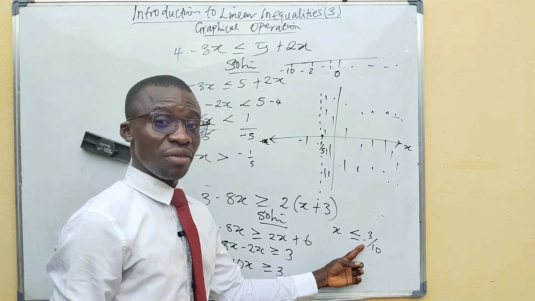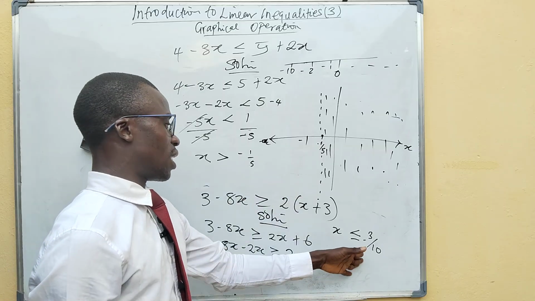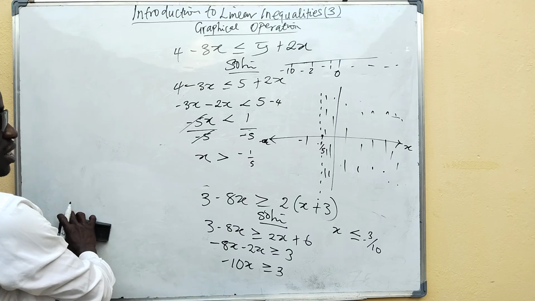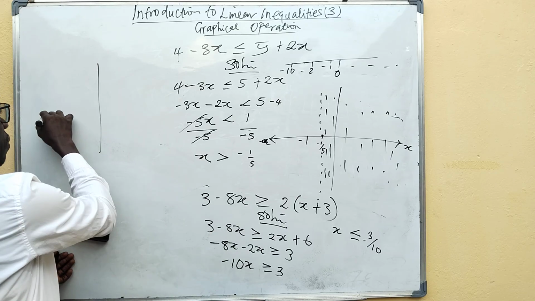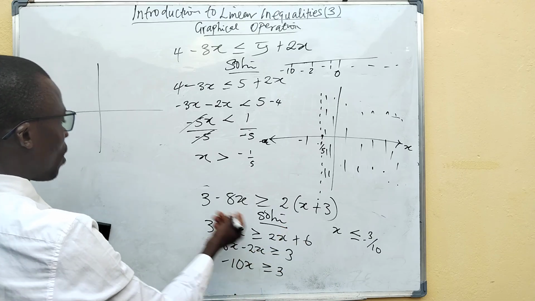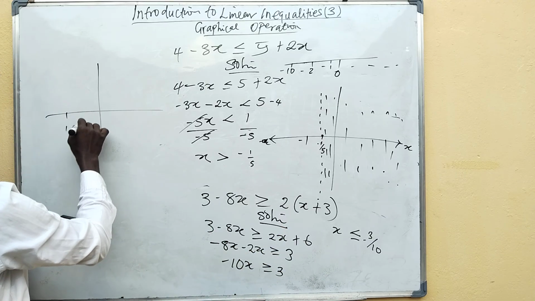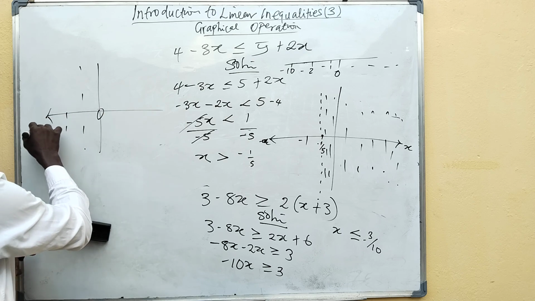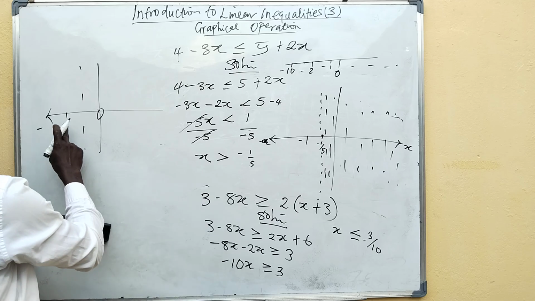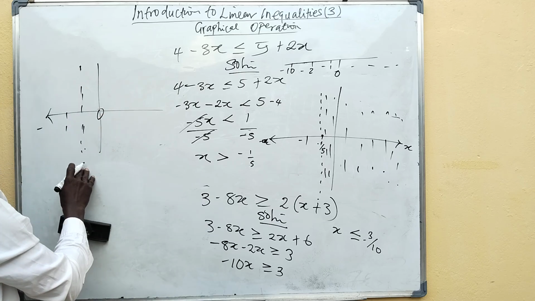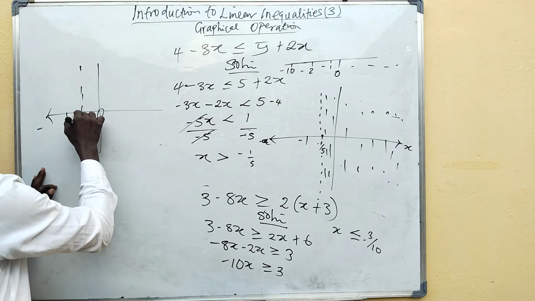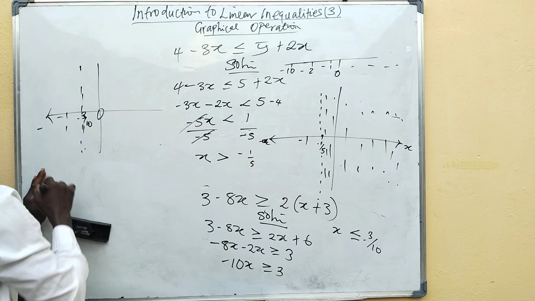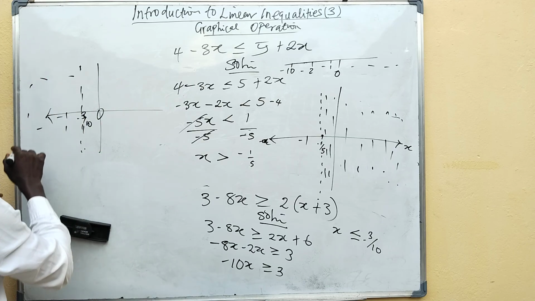Minus 3 over 10 will give you 0 point something. It is not up to 1, even negative. If you take it on the graph, you see that the value is still very small. So if I have my 1 here, my value will also fall before 1. Remember, this is 0, so this is my negative. This is my 1, so I'm taking this. It is not up to 1. I can take this to be minus 3 over 10, and this is negative 1. So I will take this and shade.